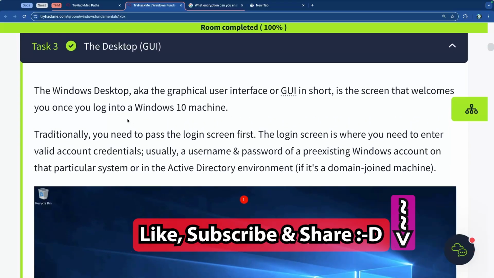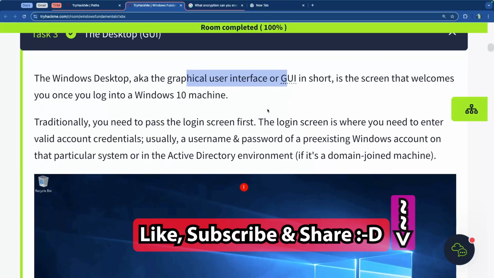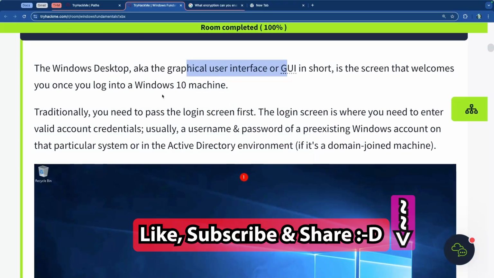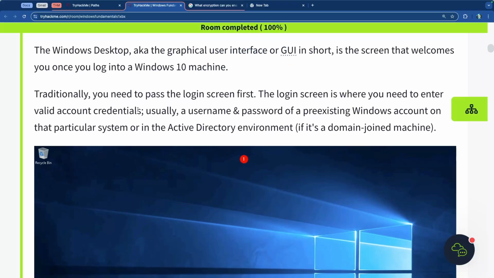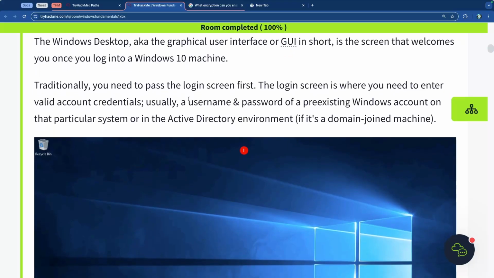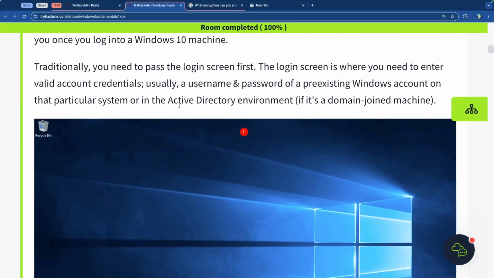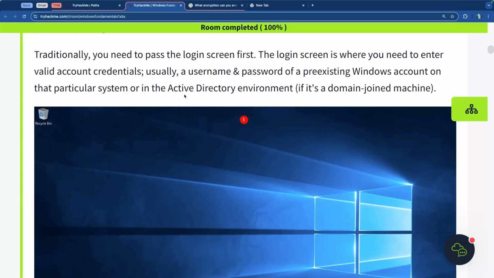The Windows desktop, aka the GUI, the graphical user interface, is the screen that welcomes you to log into a Windows 10 machine. Traditionally, you need to pass the login screen first, and then once you're in, that's where you see the GUI. In order to log in, you need a username and password. So this part should be fairly intuitive. It should be fairly simple for you to wrap your head around.